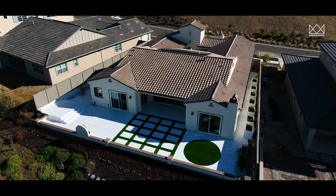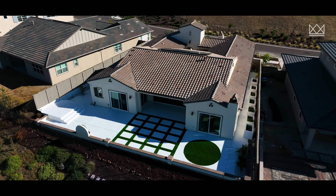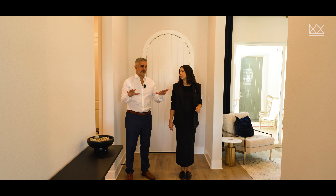I absolutely love the single-story Spanish elevation here. It has such spectacular views. It's a beautiful home on the inside and out, so it's definitely a gem. And honestly, if you're looking for something in the Folsom area, this house is a stunner — solar, next-gen suite, and it looks like a Restoration Hardware interior. Let's go take a look.